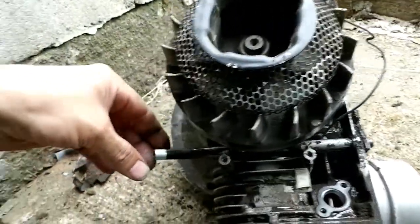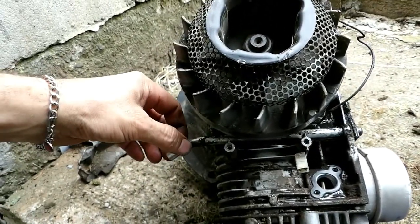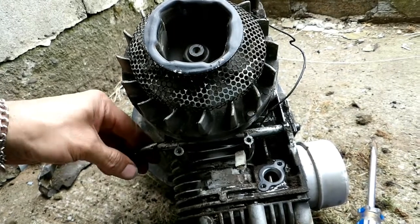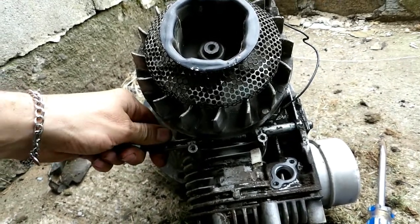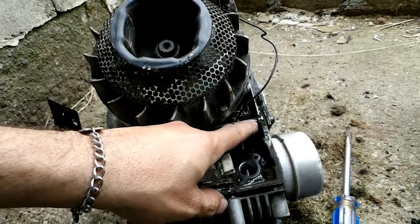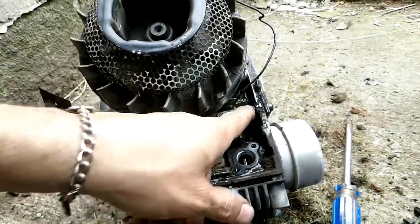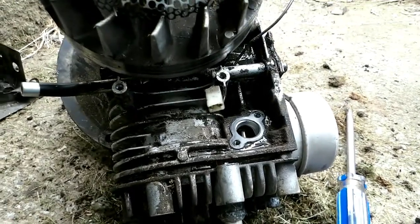The other thing I noticed — the crankcase vent tube is loose. I had a 2006 last week that had the same problem. It's like a quarter turn from being tight. I don't know if anybody knows what thread clocking is — basically this thing tightens up at a certain point and you can't get another three-quarter turn out of it. You'd have to clock the threads, starting them at a certain point on the tube to get them to lock where you want. The other option is some type of sealer where it meets the engine block. The one last week was leaking so bad the engine was totally disgusting. Just a few things I've noticed on these 2006s in particular.